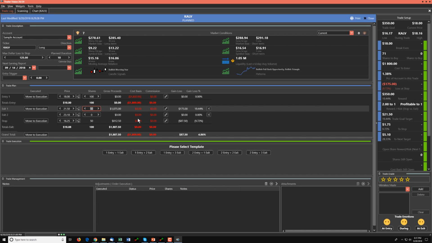So keeping that 16.25, I'd probably try to find someplace in the middle there. Try 18.10 as an entry, and 16.30 as a stop. Is that close enough for us? I don't know. You have to decide. But those are the kind of scenarios you have to play with. In order to make the trade goal here, and your trade goal is going to be different, obviously, you need to get to 21.60, which is a dime more than that first target.